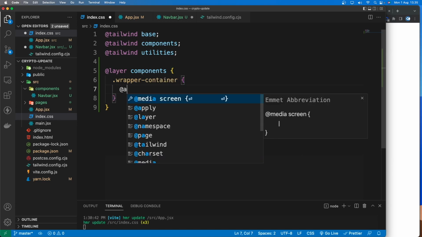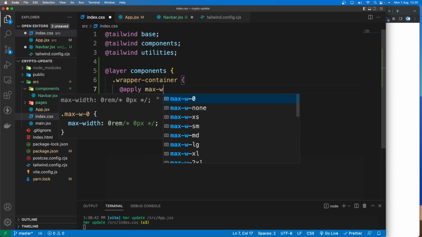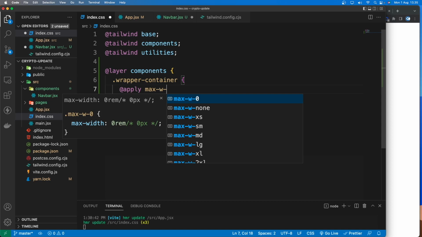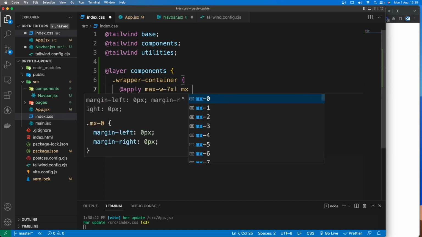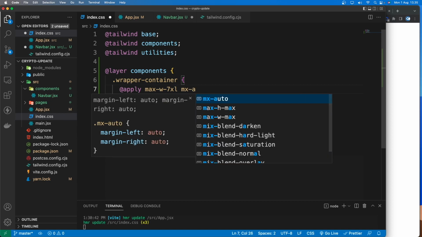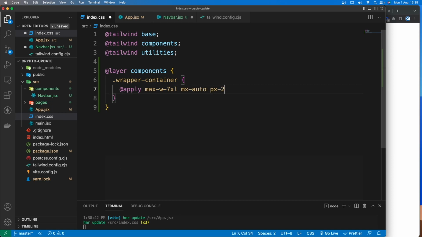And here I'm going to apply max-width, let's say 7xl, and also mx-auto to make it centered, and also padding-x, let's say 2. Okay, so now we can use this wrapper container for our entire app.